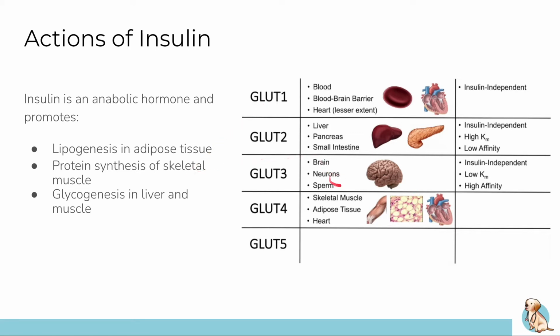Other organs, like the brain, however, which always need glucose for energy, are insulin independent and use a different transporter. Insulin also has other effects, promoting synthesis of fatty acids, glycogen in the liver, and inhibiting breakdown of fat in adipose tissue.